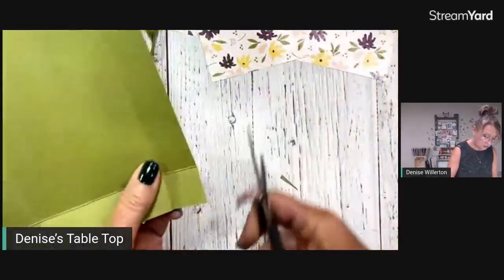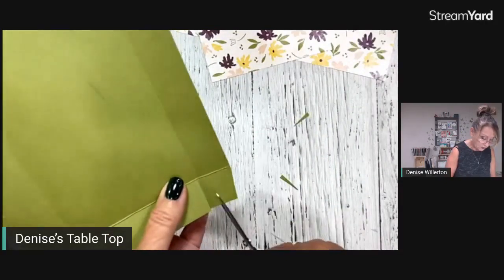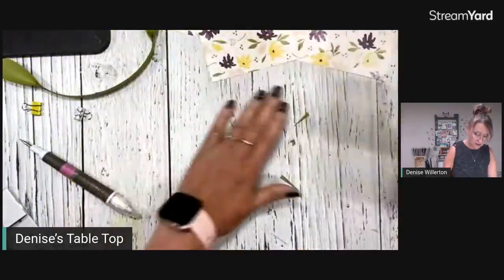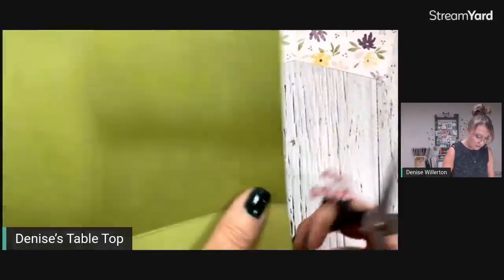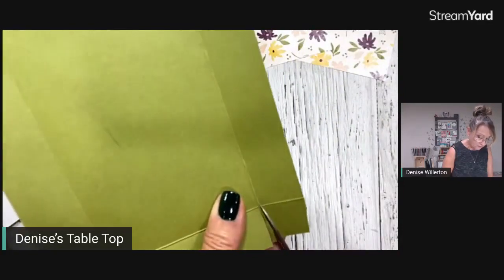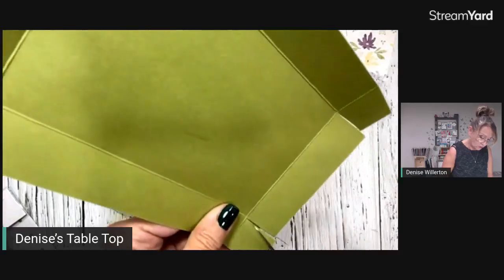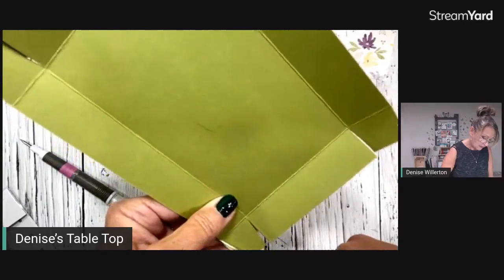And we're going to do the same to all of these little legs. So a little off and then up to my score line, at a bit of a diagonal. There's my other mitered corner. See how they're mitered now? Now the reason why I do that is when I fold it over onto itself to create the box, I don't have any bulk. I want to avoid this. I just want to do the legs. And you'll see why in a minute.